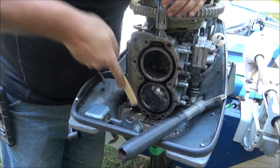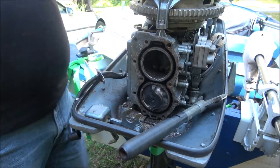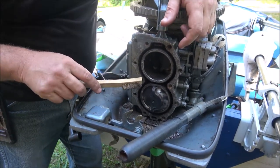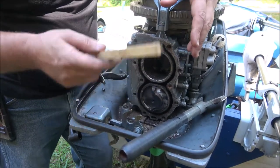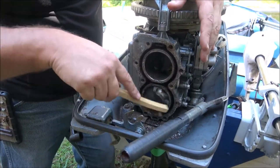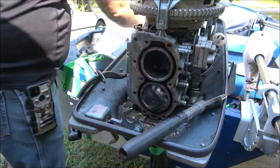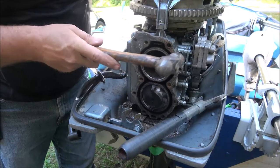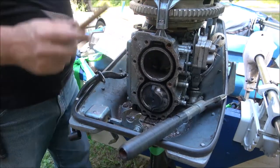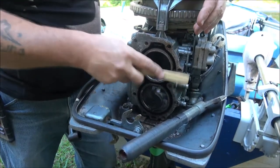Then I'm going to use a brass-bristled wire brush. You can use a brass wire wheel, but do NOT use steel on this - this is aluminum. I have done it and never had an issue being careful, but all it takes is one cough or sneeze, or somebody bumping into what you're working on, and you'll cause big issues and it'll leak. You can also use 800-grit sandpaper with some WD-40 or penetrating oil and that'll clean up real good.